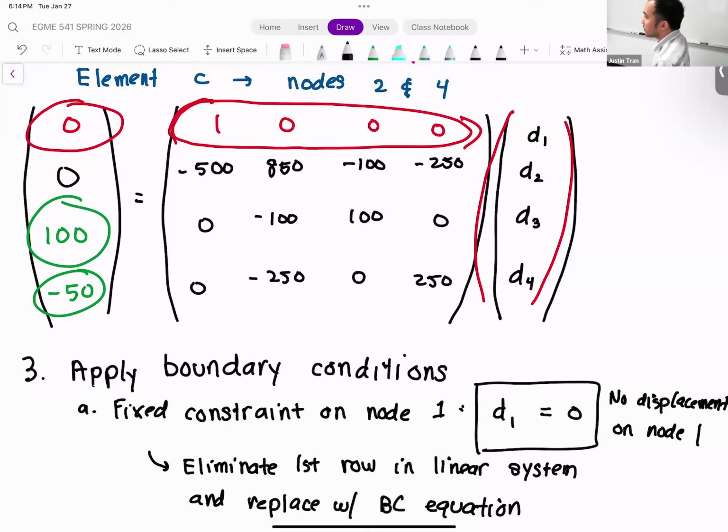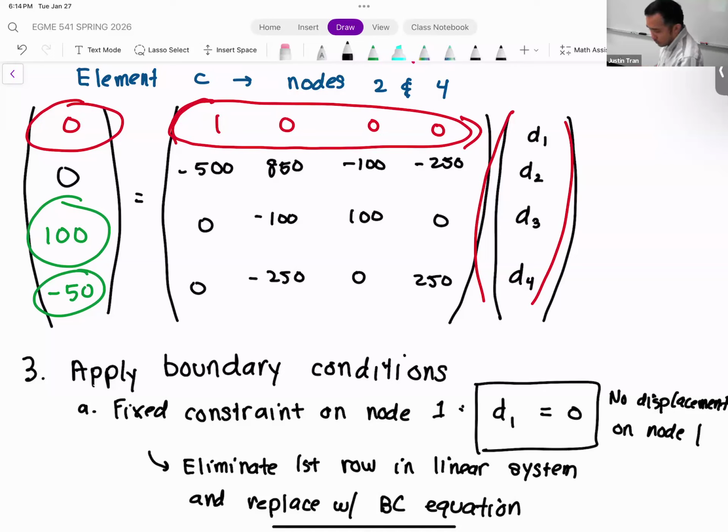I kind of forgot a little bit of the last lecture, so I just wanted to ask you to jog my memory on why we did this. I get that D1 is 0. That makes sense. So why did we do the 1 and then set all of them to 0 for the rest of it? Yeah, that's a good question.